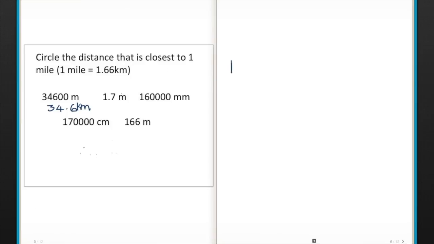So we've got 1.7 metres and we want to go to kilometres, which is the big one. Here we've got the small one with the high voice. Here we've got the big one with the low voice. How do we get from high to low? We divide. And we're going to divide by 1,000.